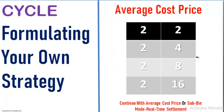That means you always buy times 2 of what you have already. You have one, your first buy is $10, so the second buy will be 2, which is $20, and you are having $30 as a whole. Now you'll be buying $40. So you buy $8, you buy $16. That means you are buying times 2 of the first buy. That is 2 times 10, 4 times 10, 8 times 10, 16 times 10.